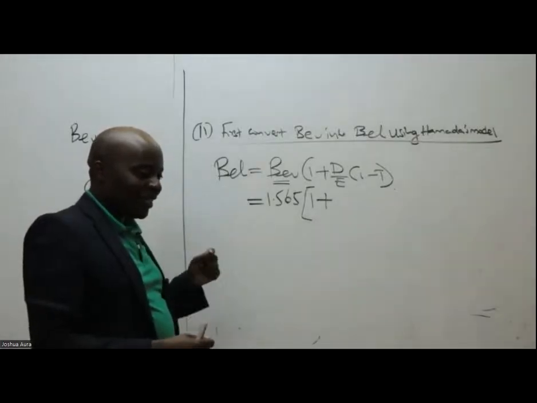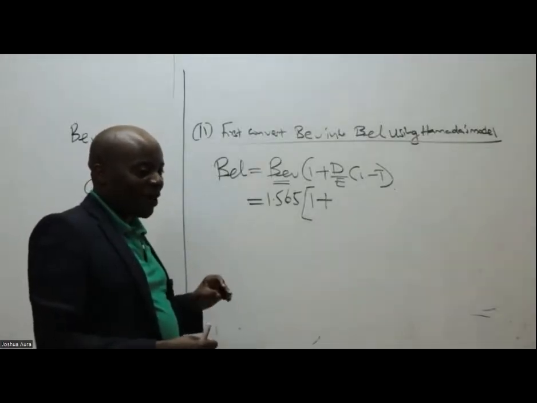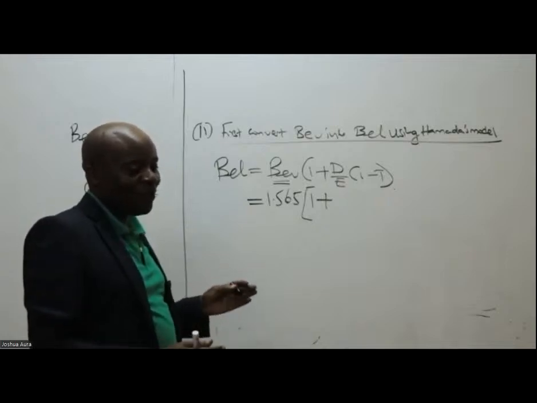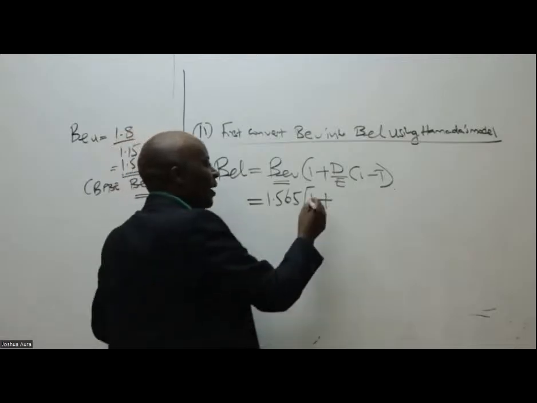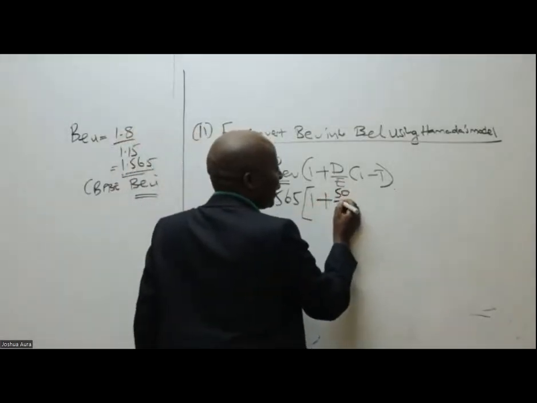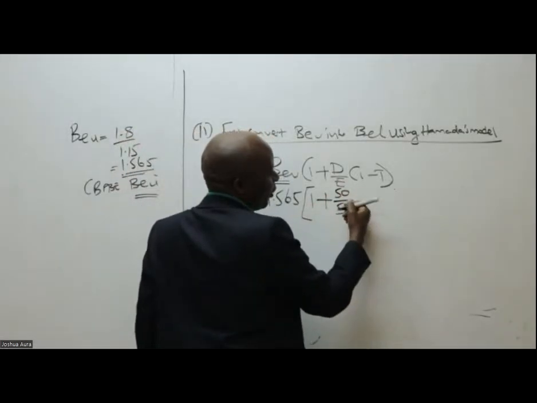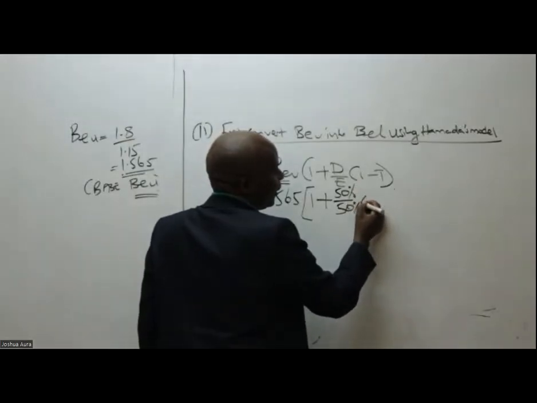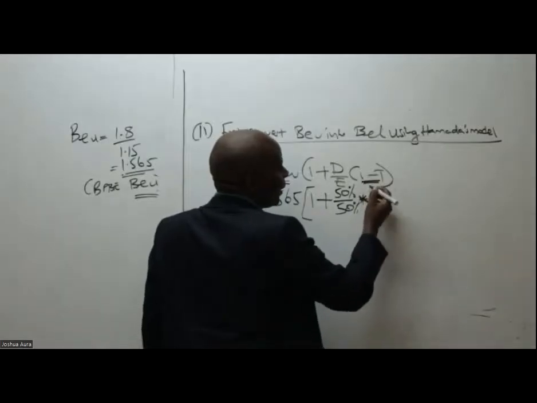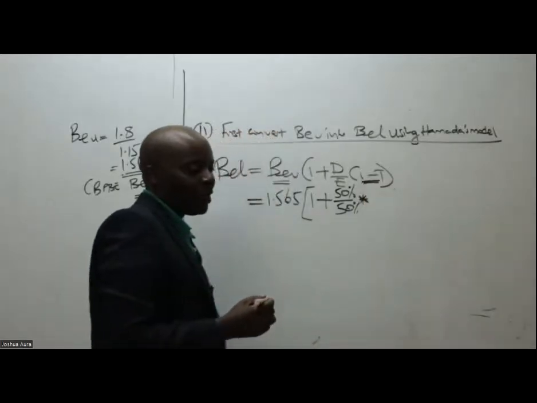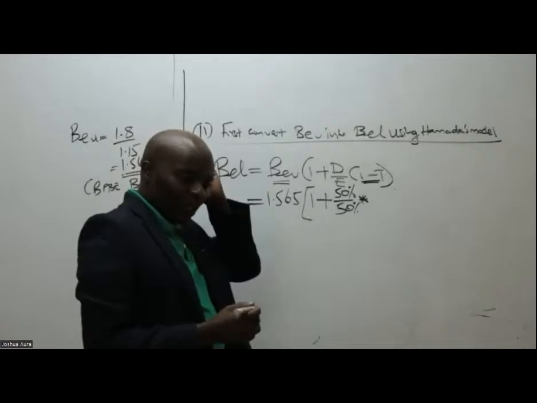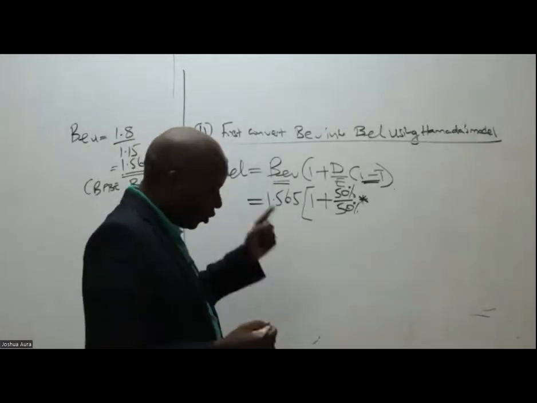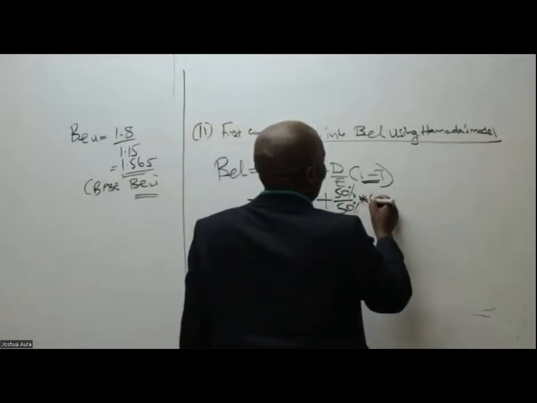Just try. There's no harm in trying. Debt over equity, I should use 50 over 50. Thank you very much, Naomi. So debt is 50, equity is 50. You can forget the percentages because they'll cancel. Times 1 minus tax. Are you able to remember the 1 minus tax figure? It doesn't keep on fluctuating. 0.25. Thank you so much.